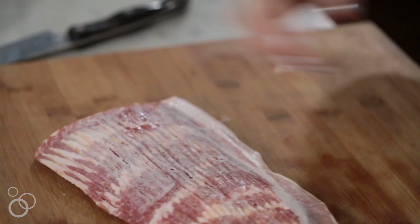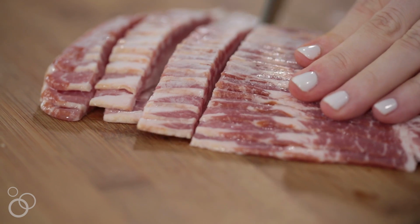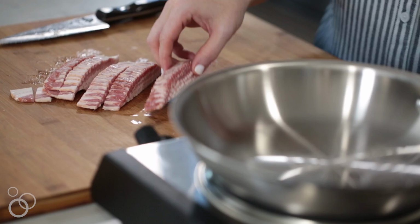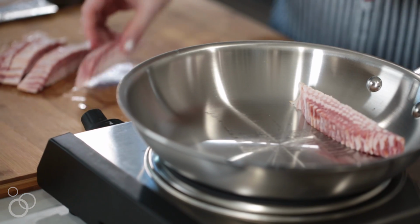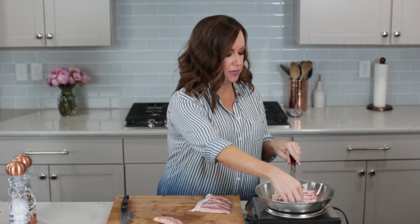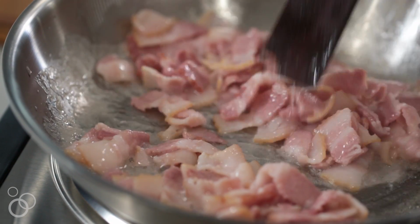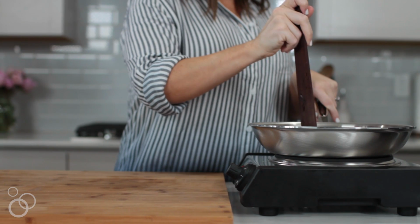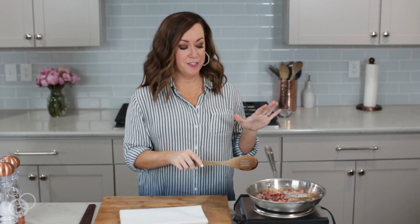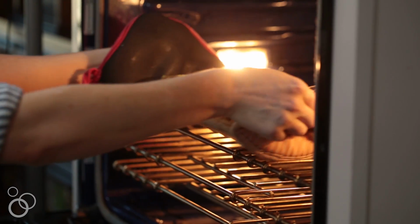One easy way to do this is using frozen bacon, and we're just gonna chop into strips. We're just gonna put these frozen bacon strips directly in the cold pan on their side, and then turn the heat to medium-high. You don't need any oil because the bacon has plenty of fat on its own. As the bacon begins to get hot, you can start breaking it apart into those little bacon crumbles. These crumbles are good to go and really crispy, so I'm gonna let them drain on a paper towel while our chicken continues to cook, and then we are ready to eat. I like really crispy bacon crumbles.